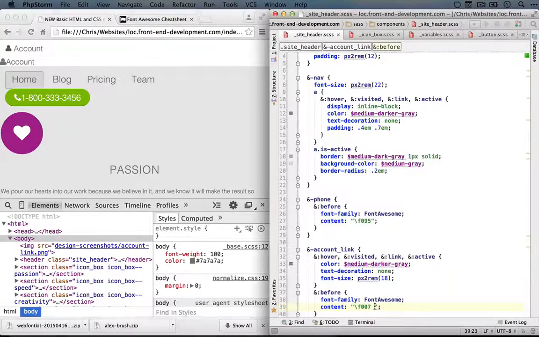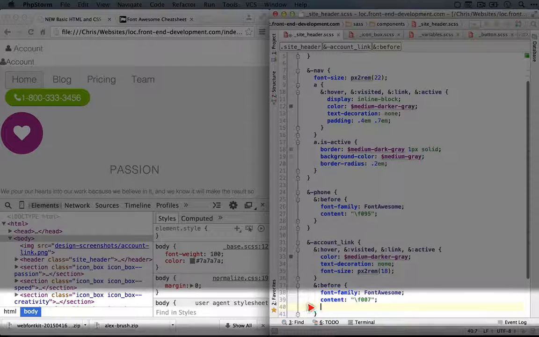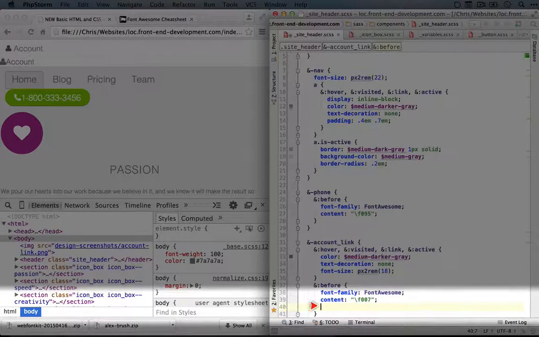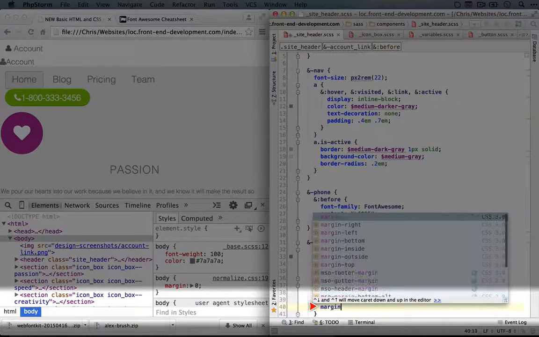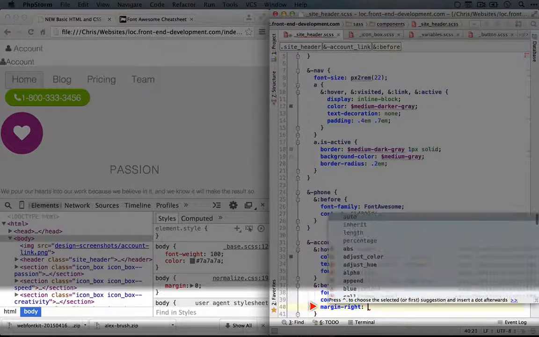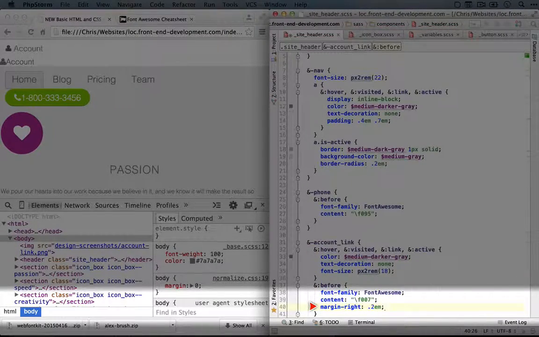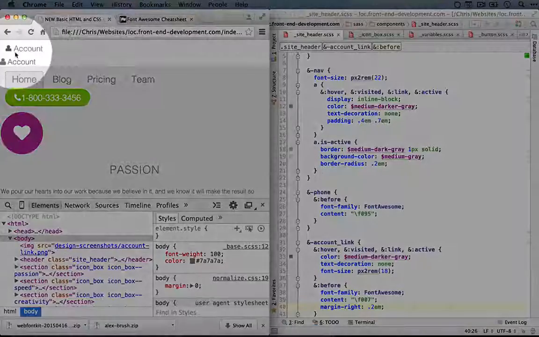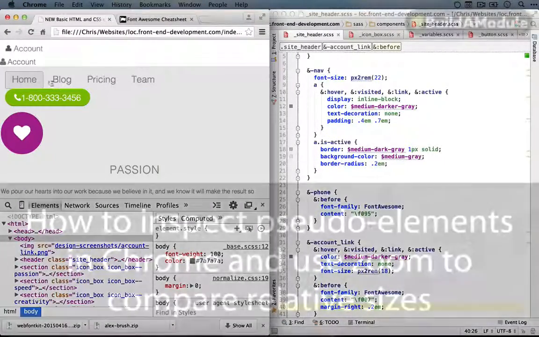What we can do is either set a margin on this, a padding on this, or a fixed width. Let's go ahead and add just a little bit of margin to the side. So we'll do margin right. Let's try 2 EMs to start out with. We'll refresh. Okay, that adds some space. Maybe we need just a little bit more.